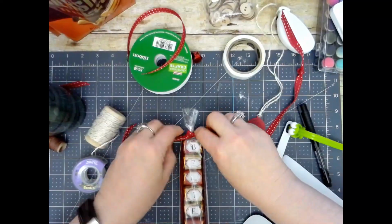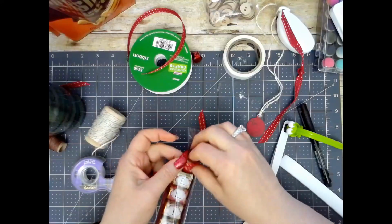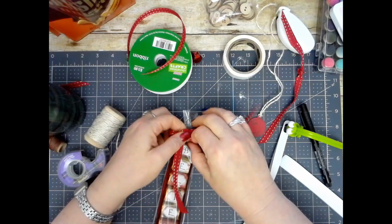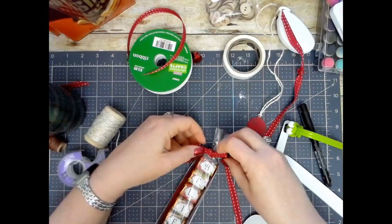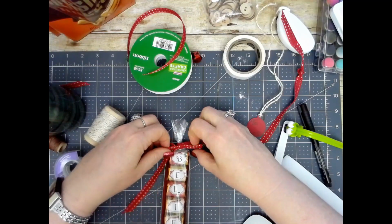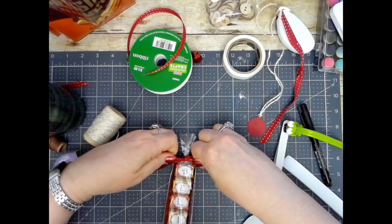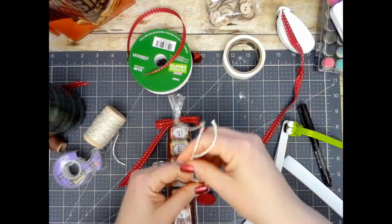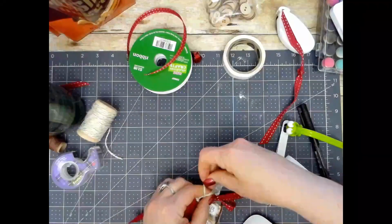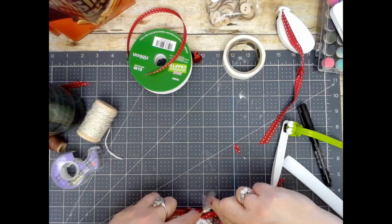Let's see if we can start it tightening up and then slide it down. There we go. And I like to knot it so that it stays tight. So they're just going to slip it right off the end. Make it pretty. So now I have my bow on there, and then I'm just going to come up here with my to and from tag, with my little bit of twine, and knot that off right behind the bow.